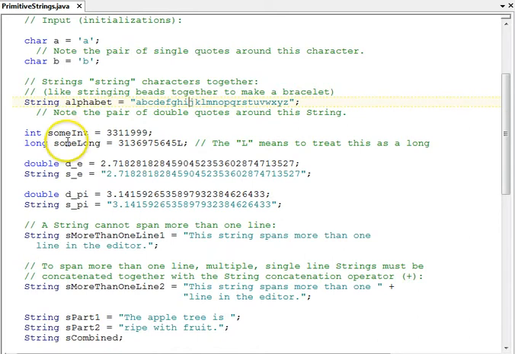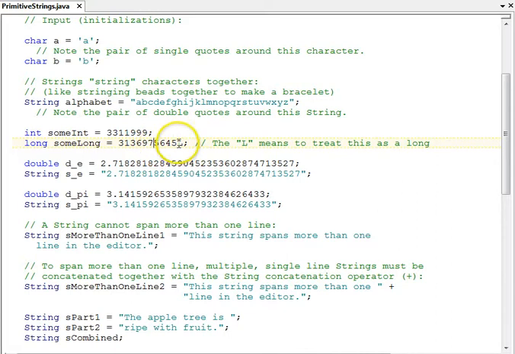Next we have some other supporting data types that we're going to use in this small program. We have an int called sumInt with a value, and a long with a value. Note the capital L in the literal for the long.